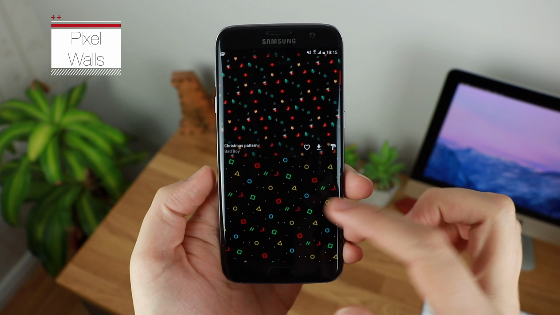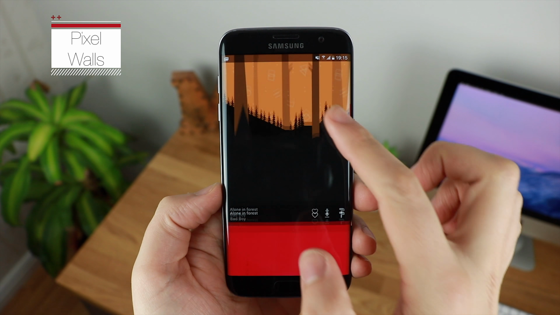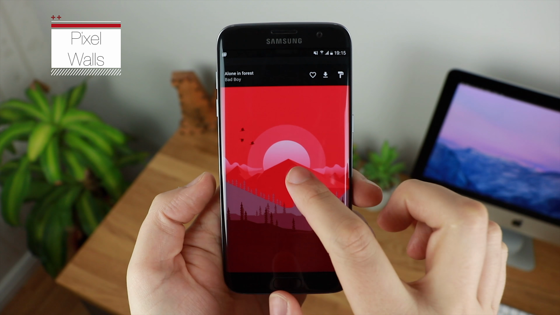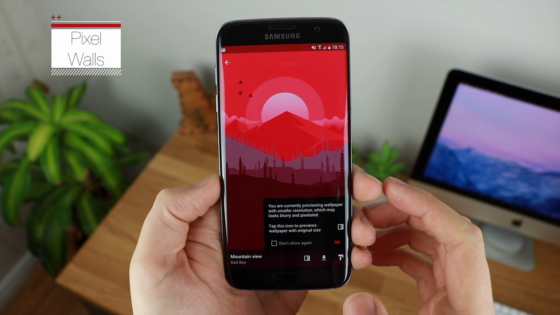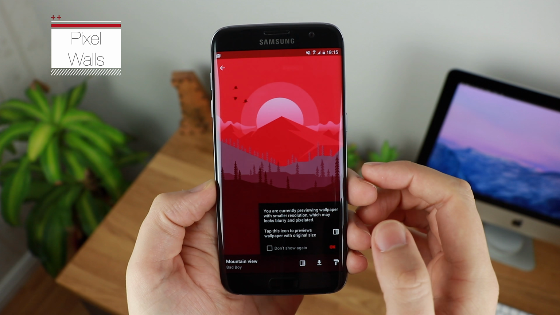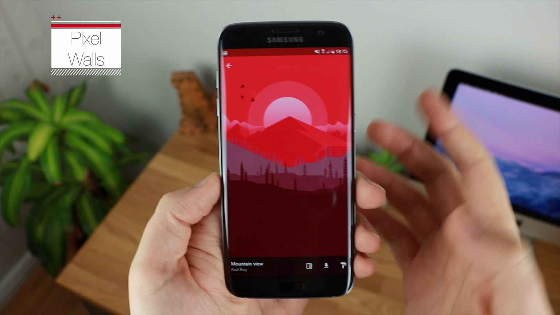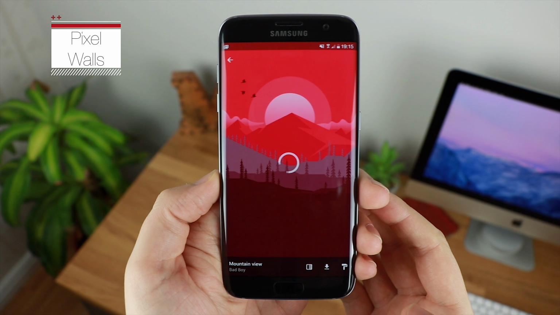different vectors and also some colourful wallpapers, much like you're going to get within Backdrops. These ones however are specific to this application, and the thing that I like is it doesn't show you the full resolution image straight away, so it's definitely going to save on some of that data. So you actually have to click a button down on the bottom row there to show the full resolution file to see exactly how it's going to look on your device.